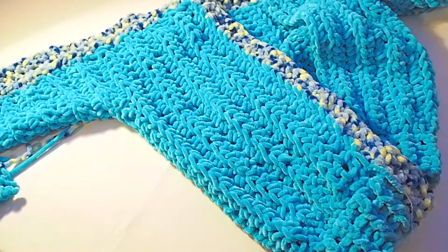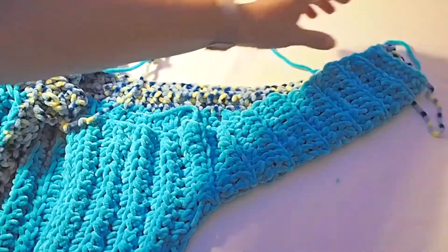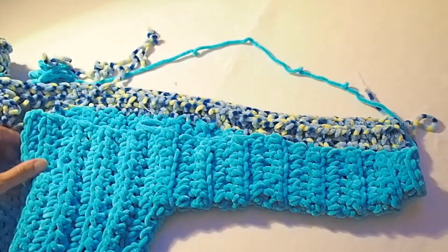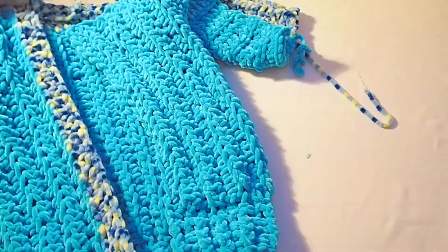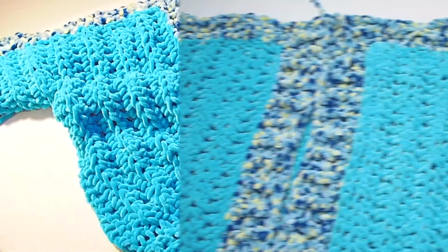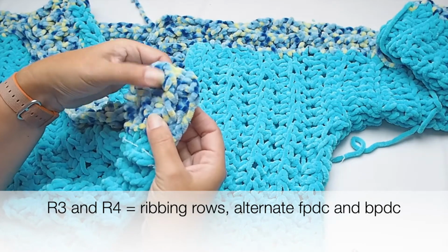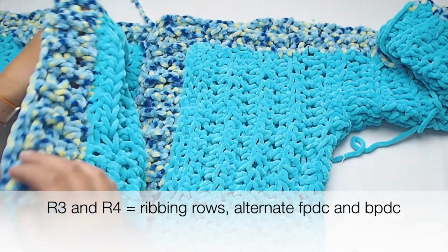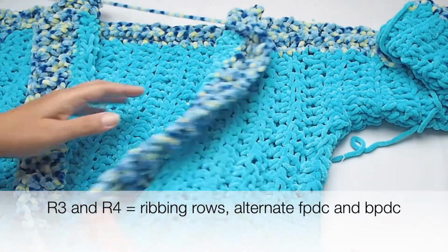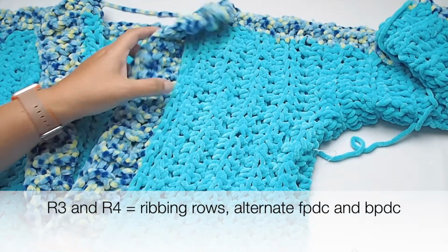So just join the sleeve and the shoulder, make 2 rows, use the third row for joining the sleeve and the shoulder, and then create the border around the front panel. So this is it. Here I am. You can clearly see I made front post and back post double crochets. This is the ribbing pattern I use for the border around the front panels. I love it. I love how this ribbing pattern creates this nice 3D effect. So super. Look at it.